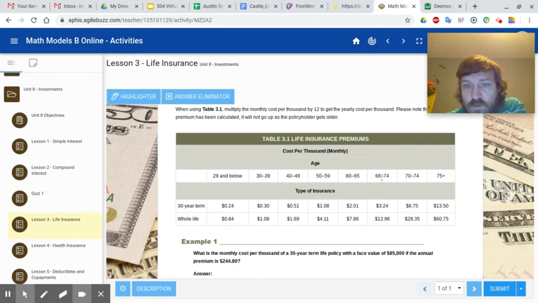Okay, so it's very important. If I'm saying I want to have an insurance policy for $100,000, meaning that's how much money it would pay if I died, then it would be that times 100 every month. So you can see how expensive it can be, especially as you get up into the table over here. So you're going to be finding numbers on this table and then multiplying to get certain answers.